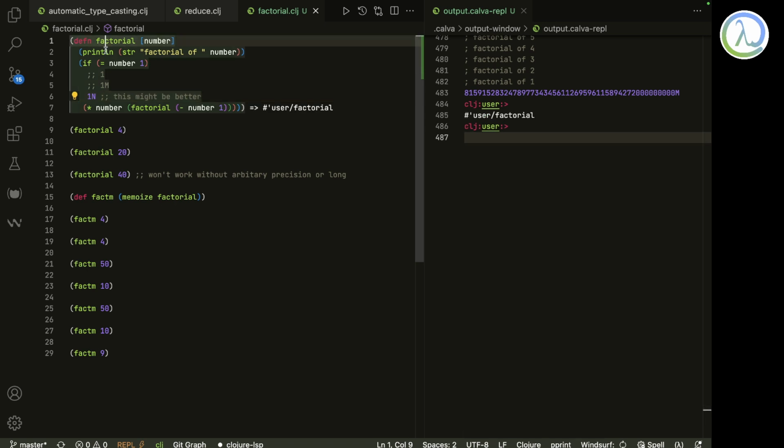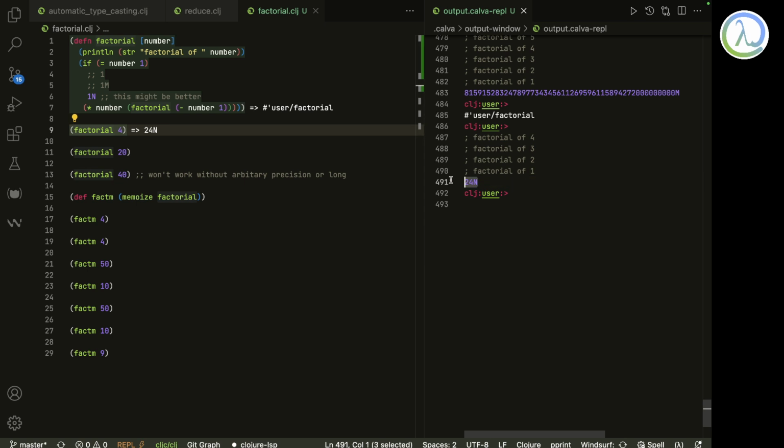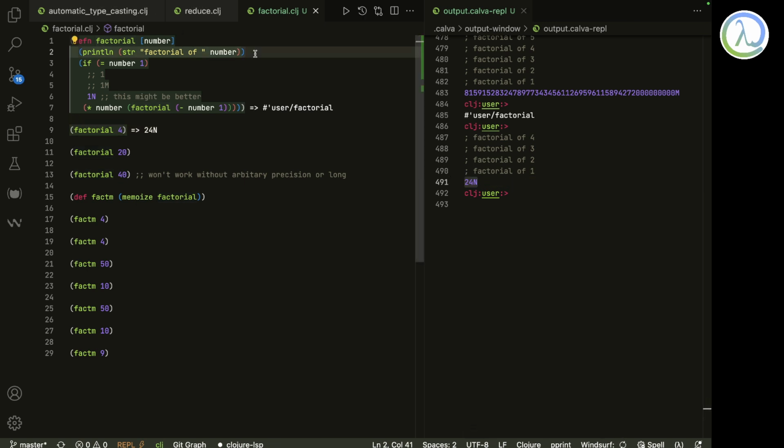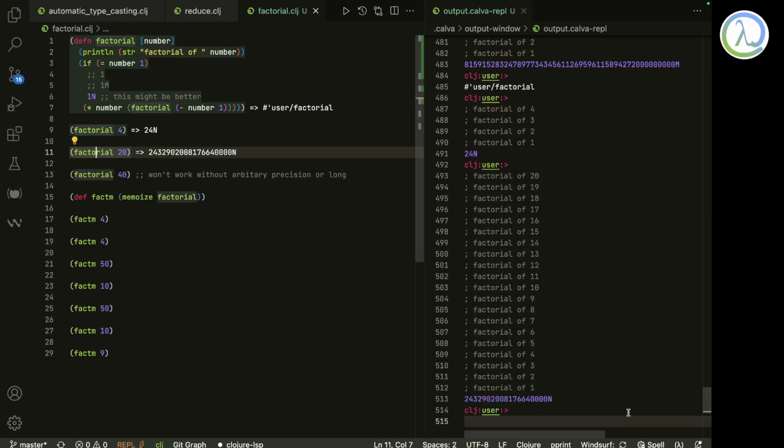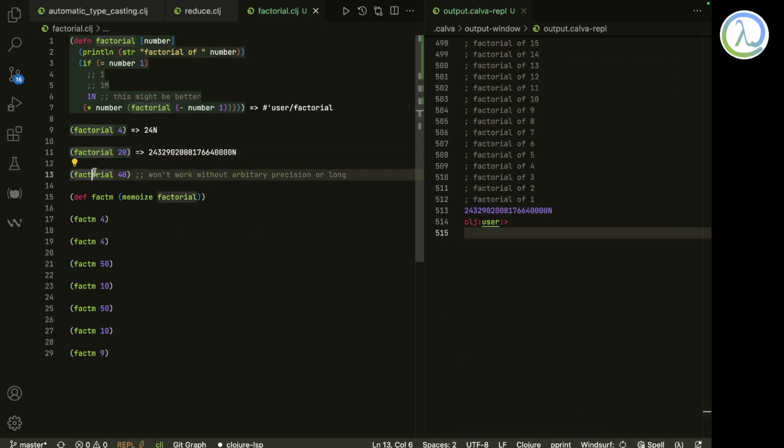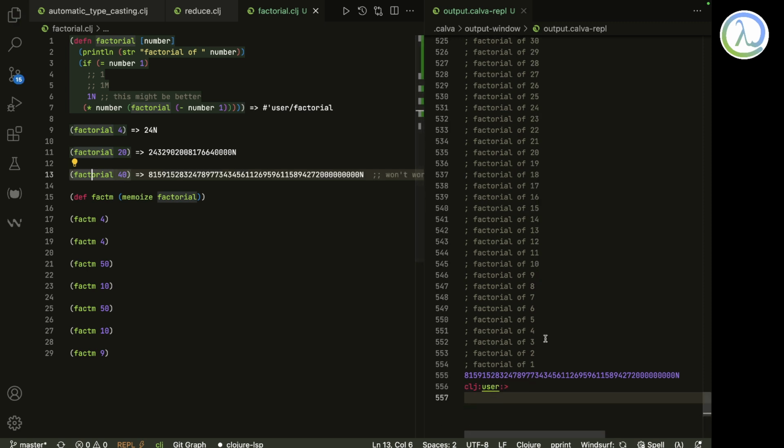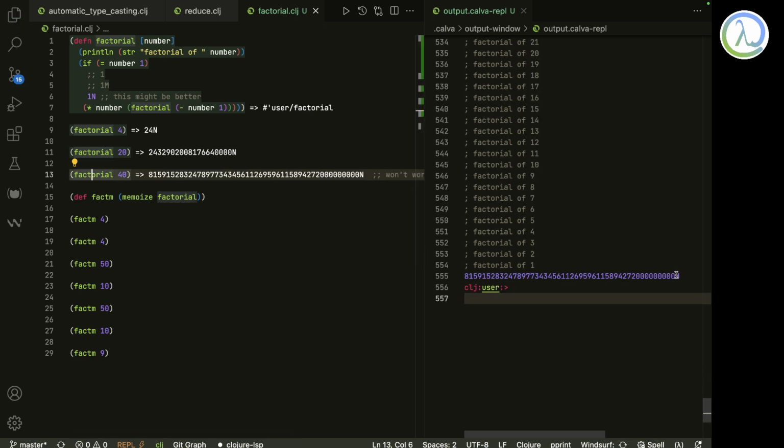Now if I put factorial of 4, it's just 4N over here, and for 20 it's like this, and for 40 it's like this. So everything is being prepended, sorry, appended with this N. This N is just for the display.